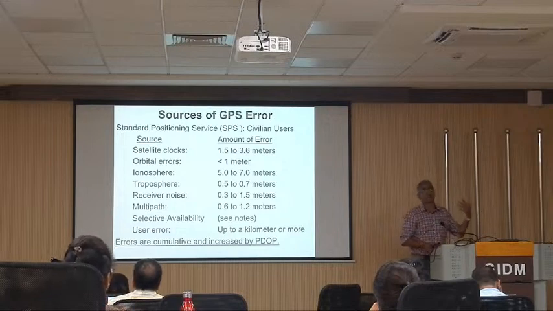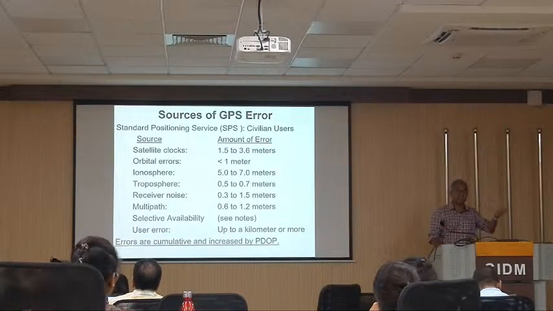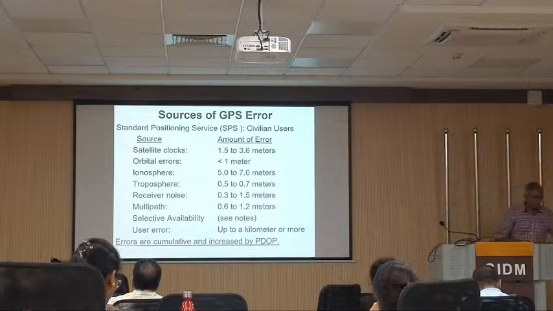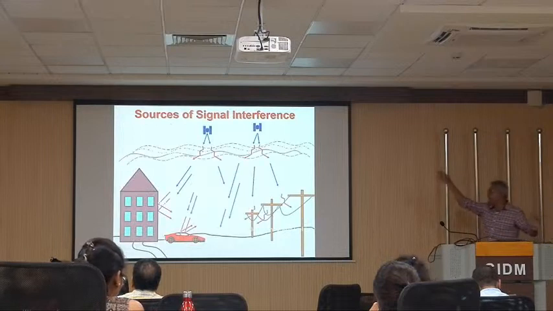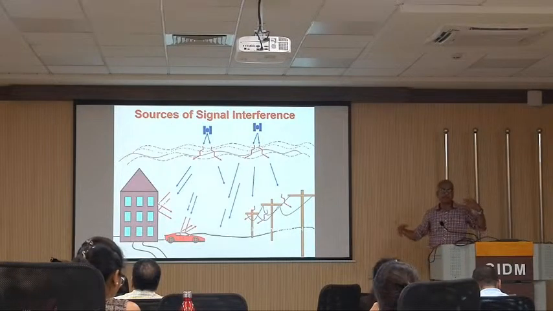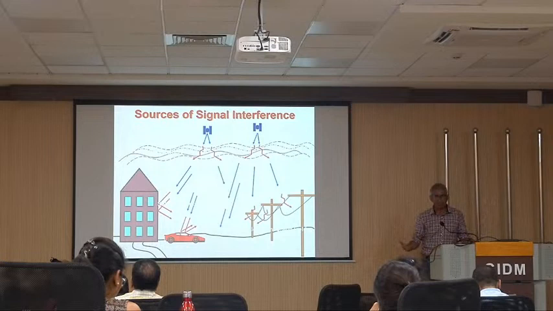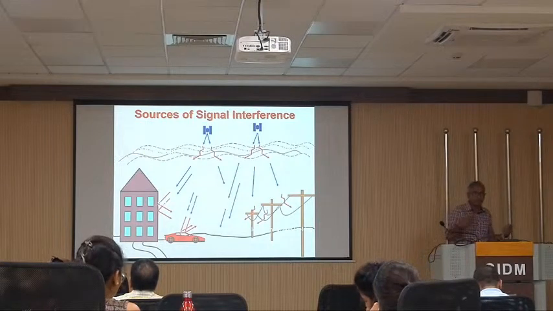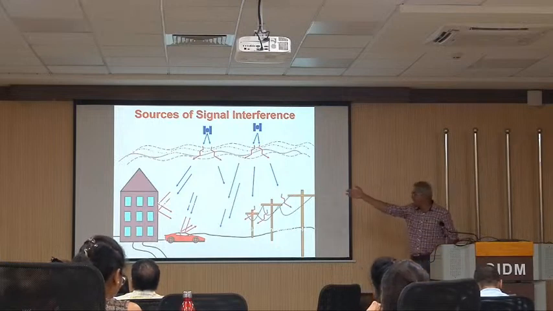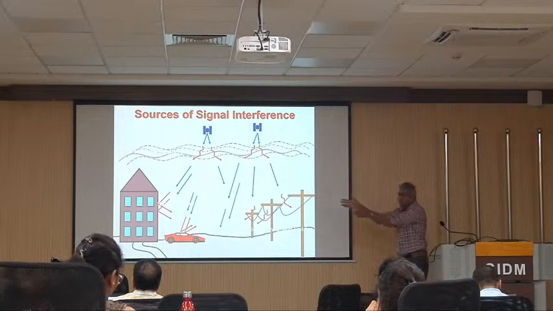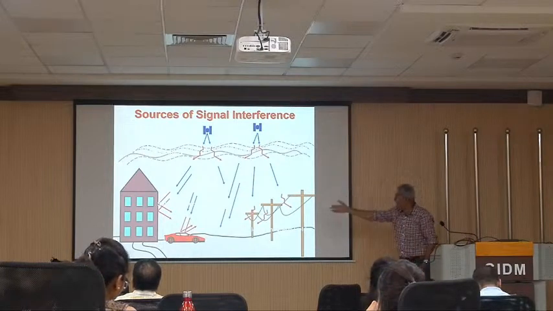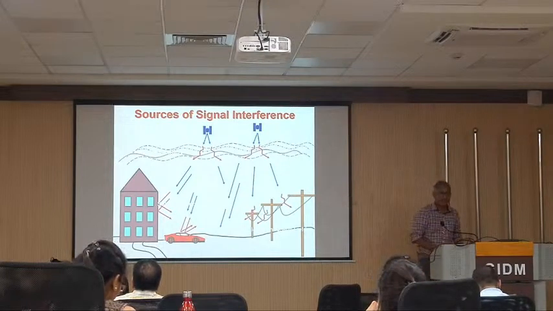So that is how you should work, in a professional manner, if you are working in professional projects. Anyhow, that's a user error as well. This is a multipath error. Multipath error means that you have electromagnetic radiations everywhere: telephone towers, radio towers, mobile receivers, and they even bounce off buildings. So the signals that you receive have several bounces to them.